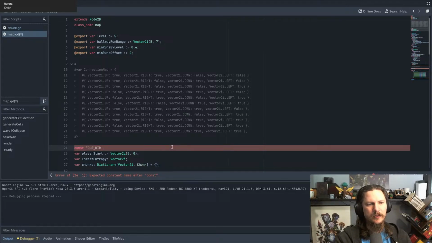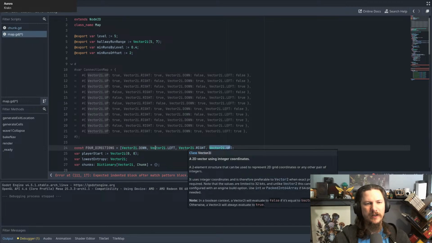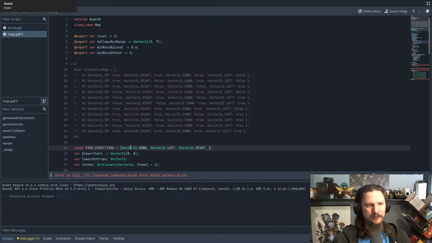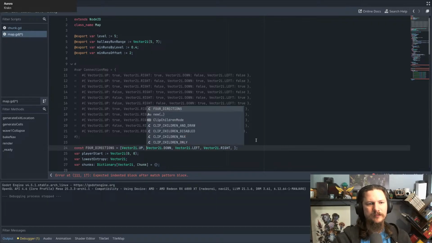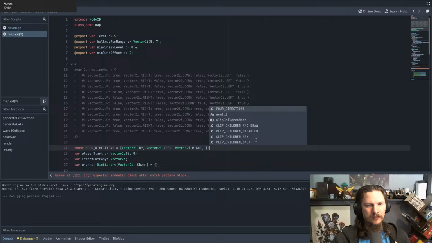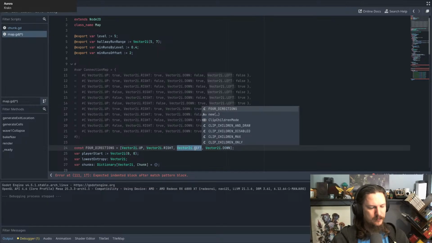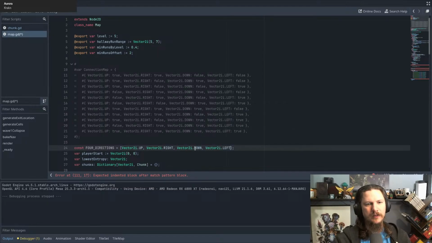Const 4 directions equals. Let's do up, right, down, left.